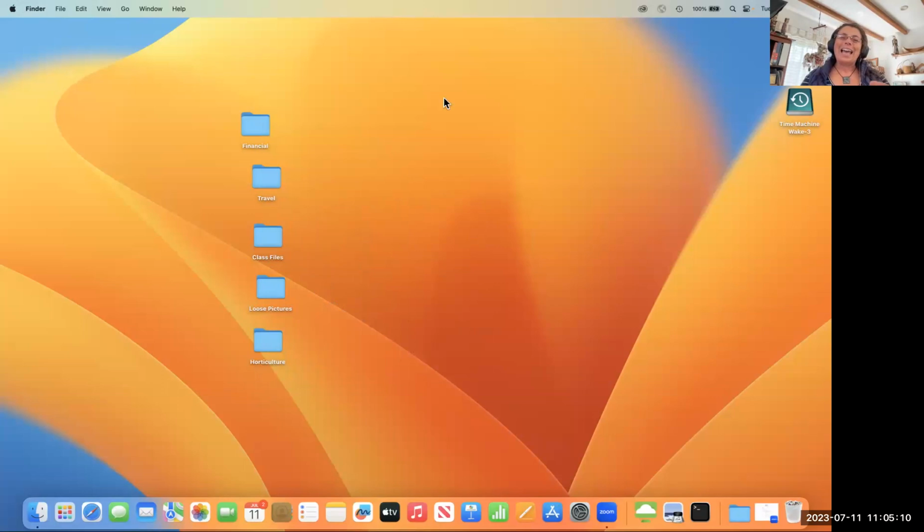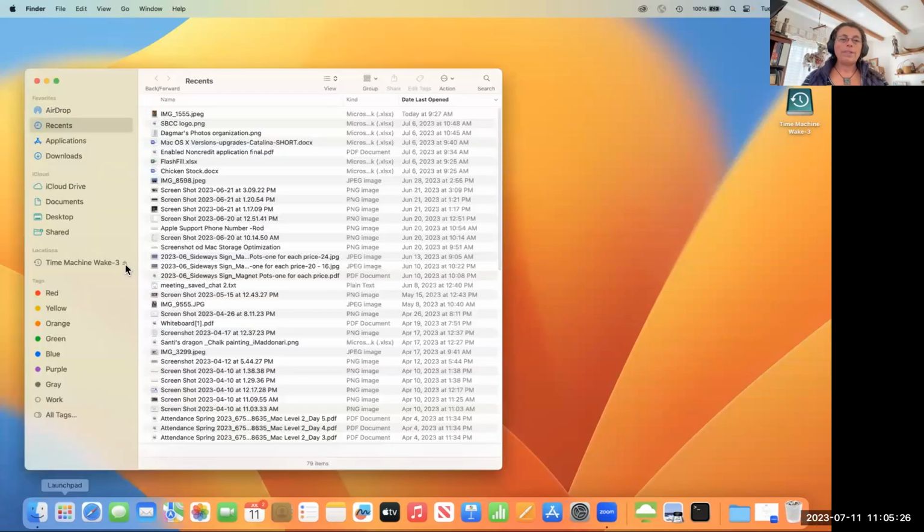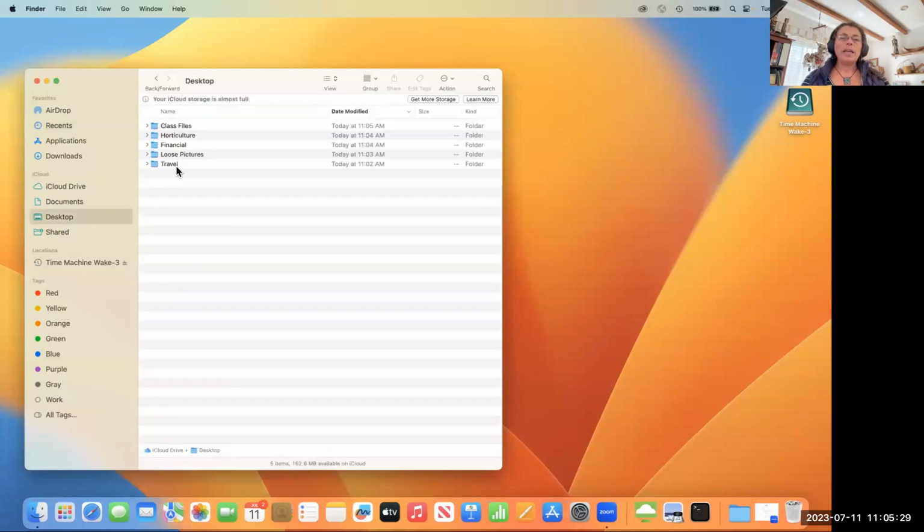So this empty desktop is a great place to create my structure, right? And I recommend this because it's easier to create folders here than to create them inside. And I'm going to show you how to create them inside as well. But this really helps because look, now when I go to my Finder window, when I go to my desktop, here I've begun to create a structure. It's empty. There's nothing in them.